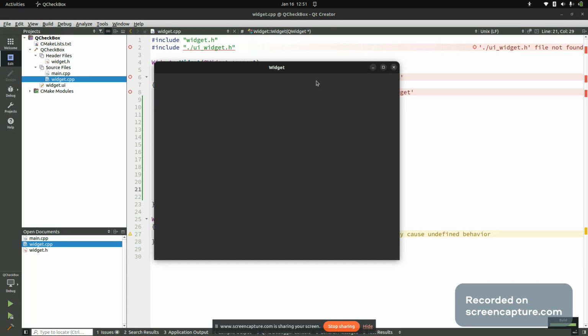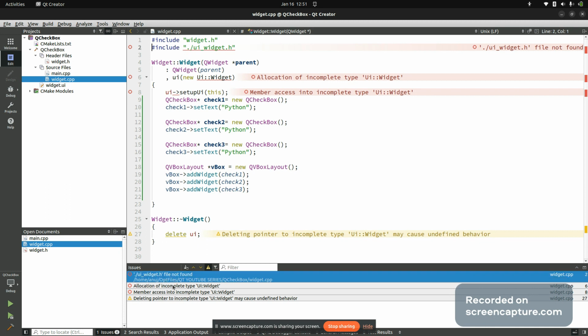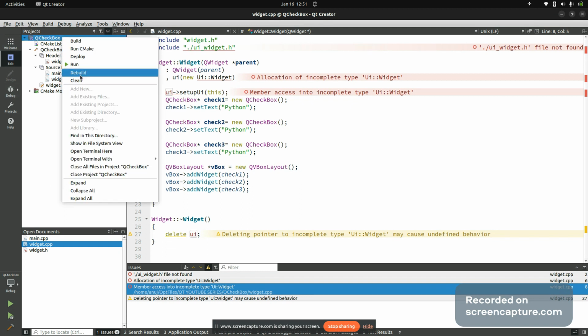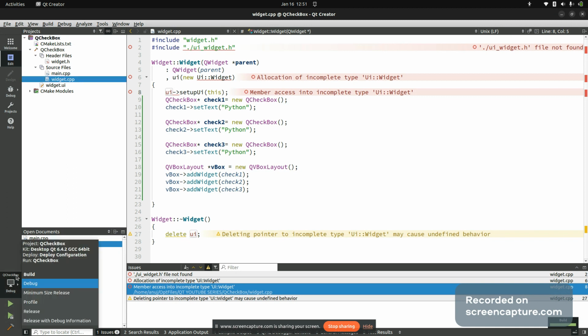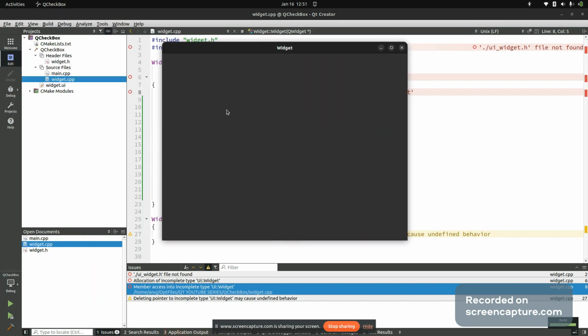It's giving me a black screen. There are some issues, incomplete, file not found. I'm going to clean it a little bit and give it a quick rebuild. This is still a black screen.